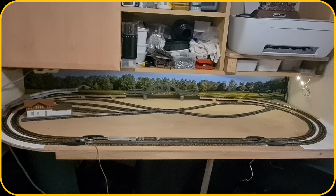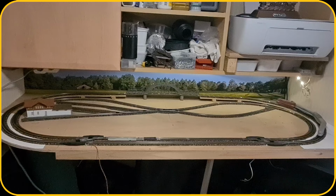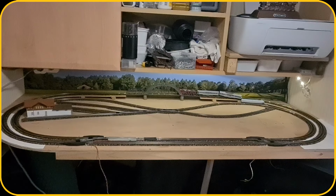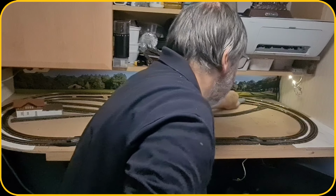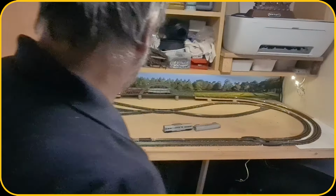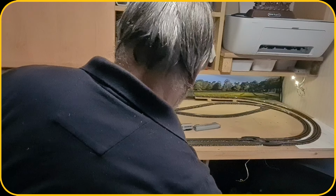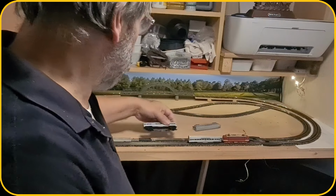I hear that there is a derailment going on, but I need to look where it is. Because it hops. And you can hear, oh, let me stop the train. Let me fix that. It's probably here, because I still need to lower the turnouts to get at the right height. So let me bring the train through here to the front. I think I already saw it. This switch was not set correctly.